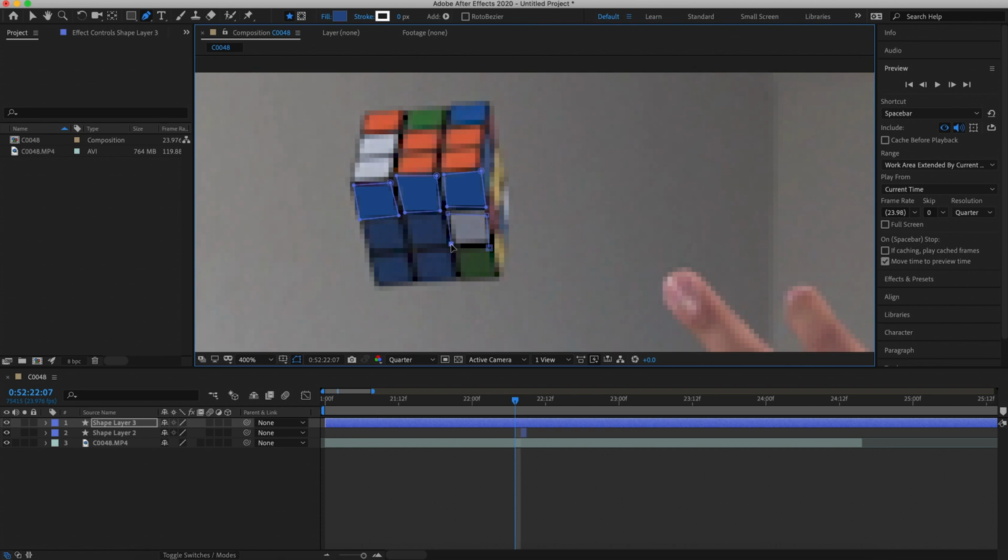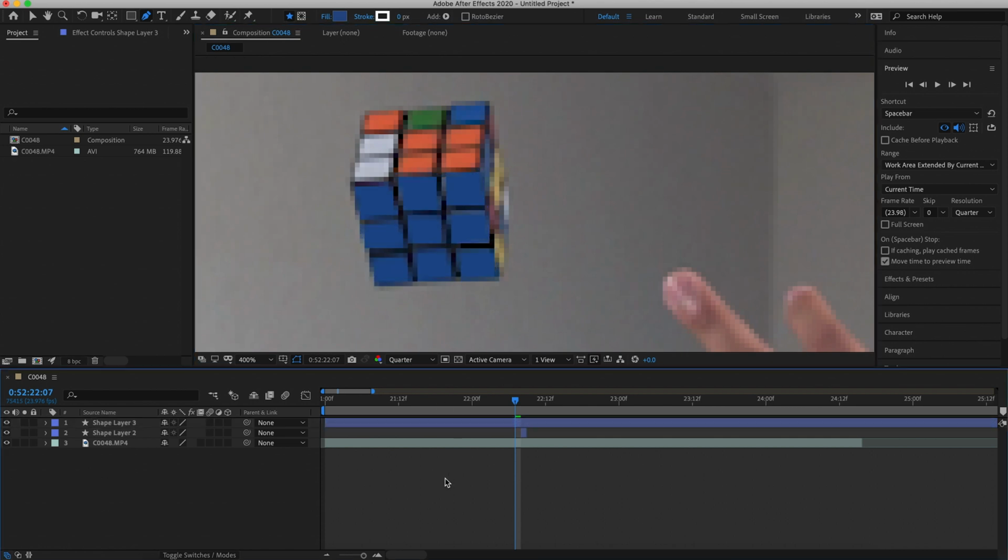So that's the cool thing that I kind of figured out as I was coming up with the idea, and I kind of thought about this ahead of time. And this is something that you guys want to think about as well with future edits, is how is it going to work, how is it going to play out, is it going to be believable? Because of course this is all subjective art, but personally for me, I want to go for visual effects that look realistic, and of course a Rubik's Cube solving itself isn't realistic at all, but it can be seen as almost a magic trick, right? So that's kind of the look I was going for.